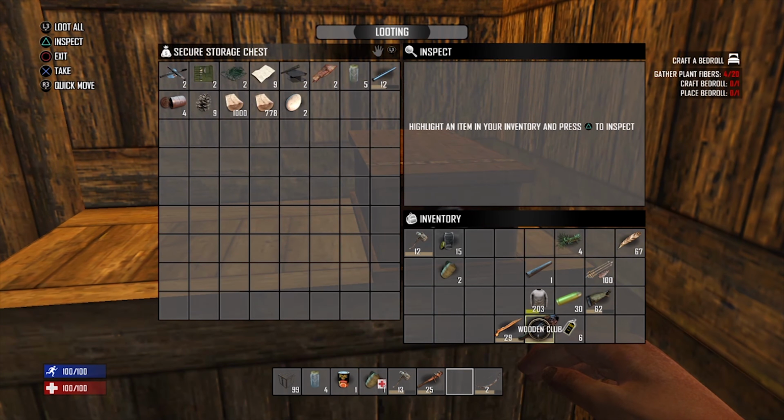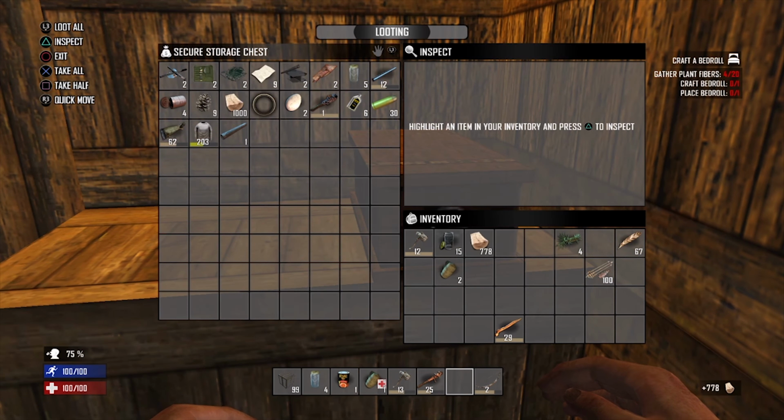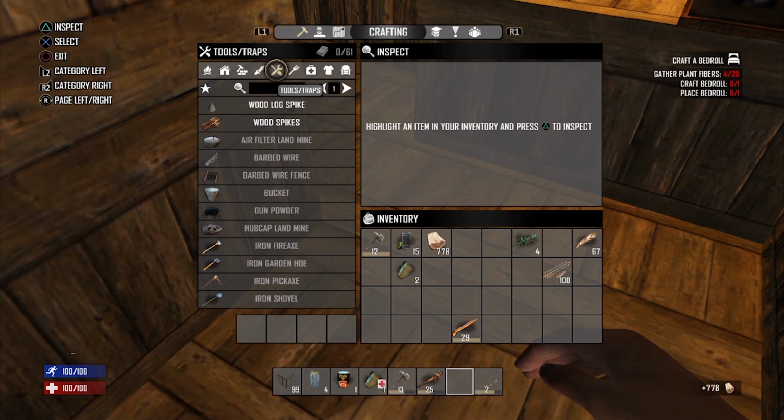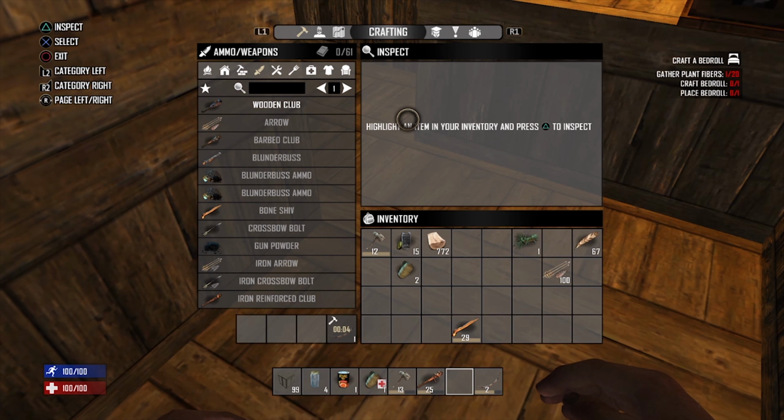So the first thing I want to do is get some food today. It's a man versus food challenge today. As in, I'm a man and I'm hungry, so I need to get some food. So I'm going to get a little bit better bow than what we got. What do I need for a bow? Yeah, I got everything I need. Okay, so we got our bow, got our arrows.